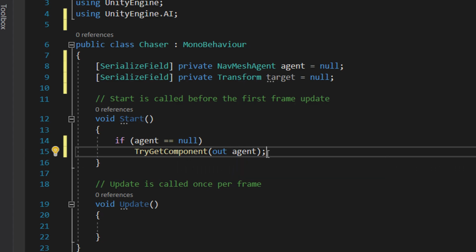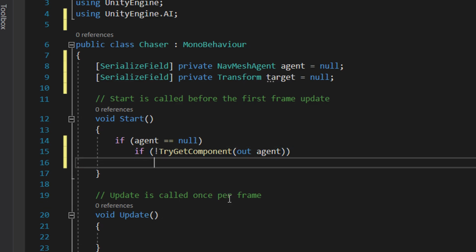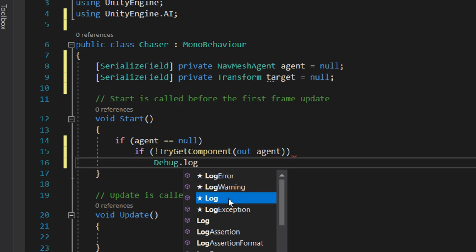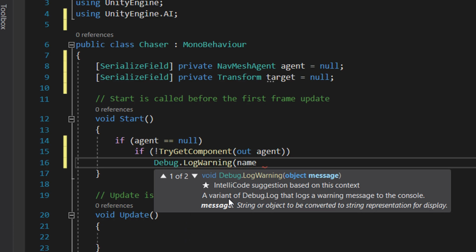So if it has the agent on this object, it'll set it, and if not, it'll be null. And if this continues to be null, then I'm going to Debug.LogWarning: my character, or my chaser here, the name of this object needs a NavMeshAgent.